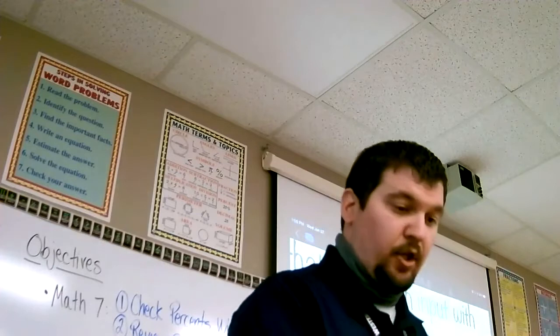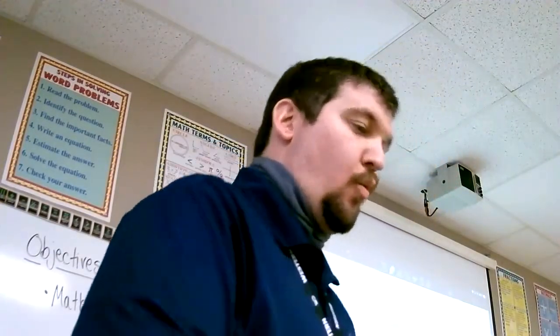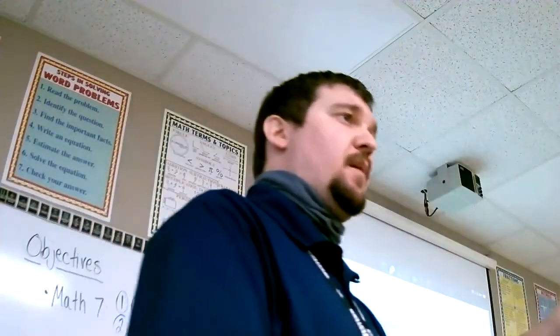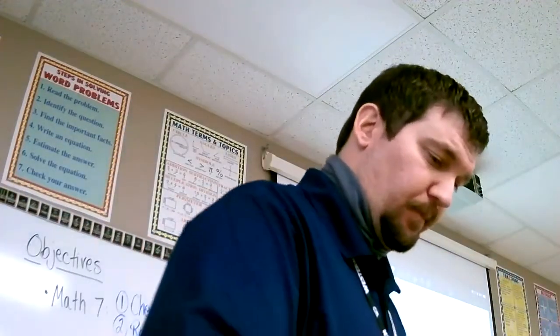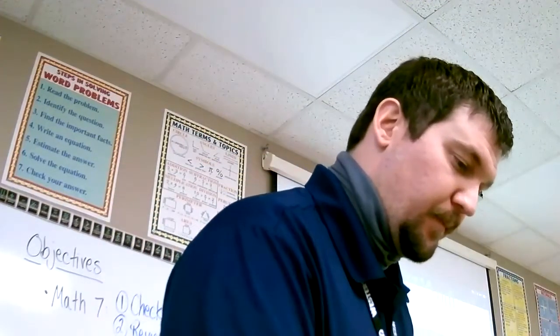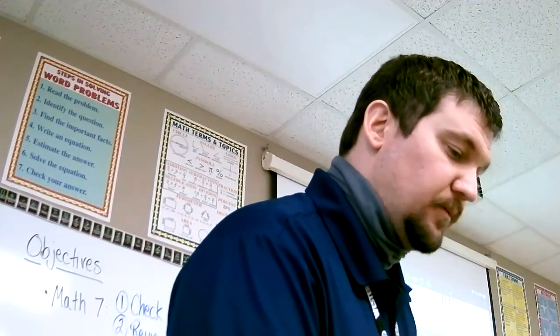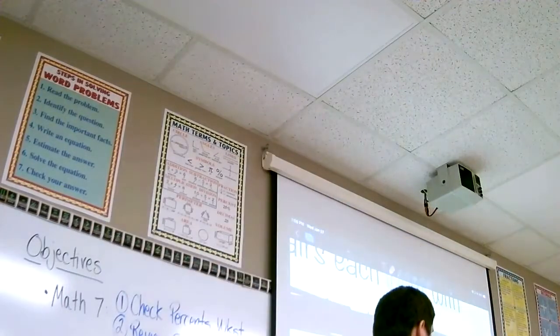It's only when it looks like this that it's not a function. One input going to 2 different outputs, that's bad. Two inputs going to the same output, that's okay. That's still a function. You know what it looks like? It looks like this. What do we call that shape again? Parabola. So here's what I mean.